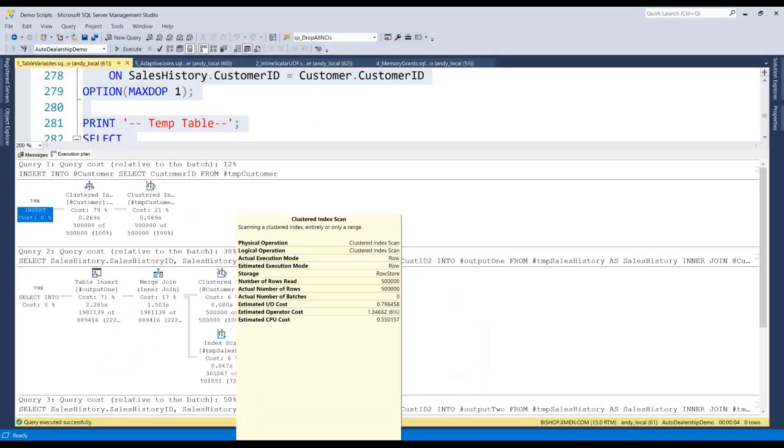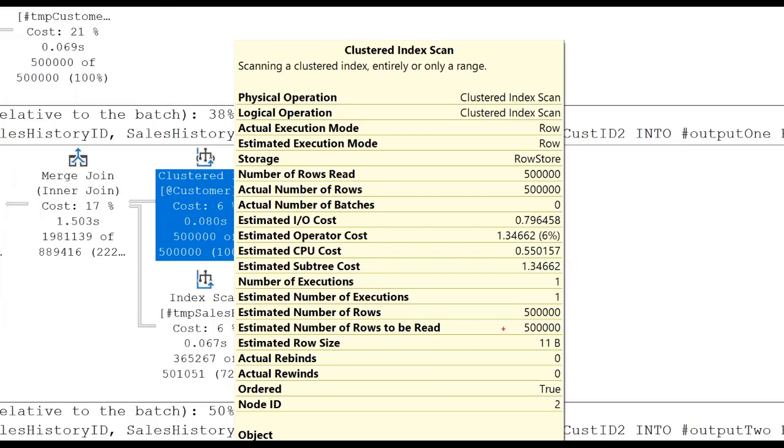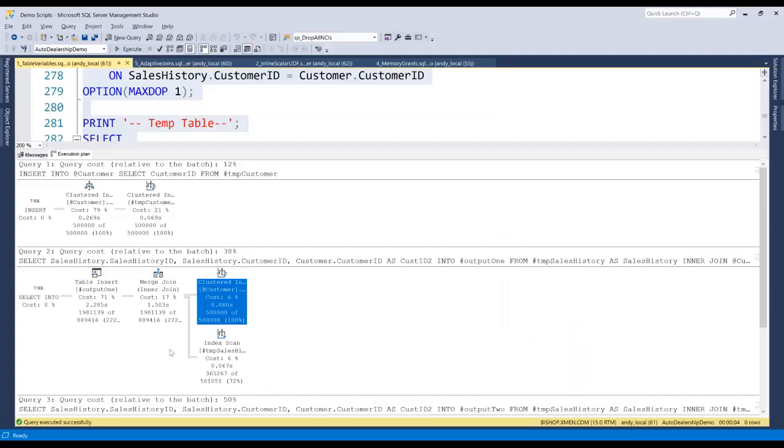Let's actually look at the properties. Estimated number of rows, 500,000 from the table variable. This time again, SQL Server has now sniffed it. That's the benefit of this. So this is something that will actually help you out. It was able to sniff it and figure that out.